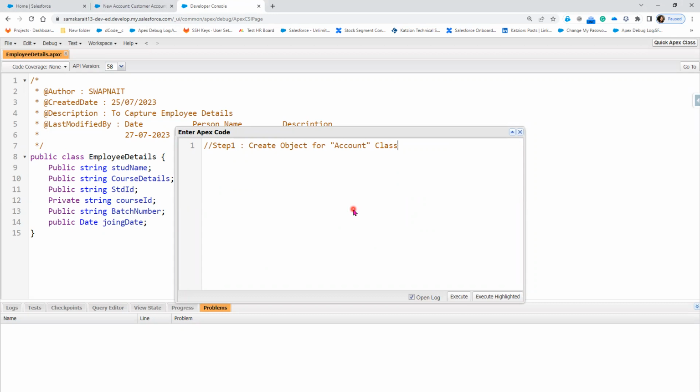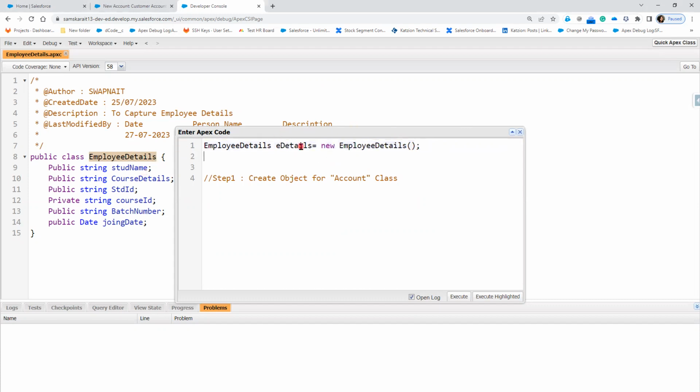Yesterday, if you remember the employee details, we created an object for it. How did we create it? We provided EmployeeDetails e-details equals new EmployeeDetails, because I have a class here. For that class, I am creating an object, or an instance.